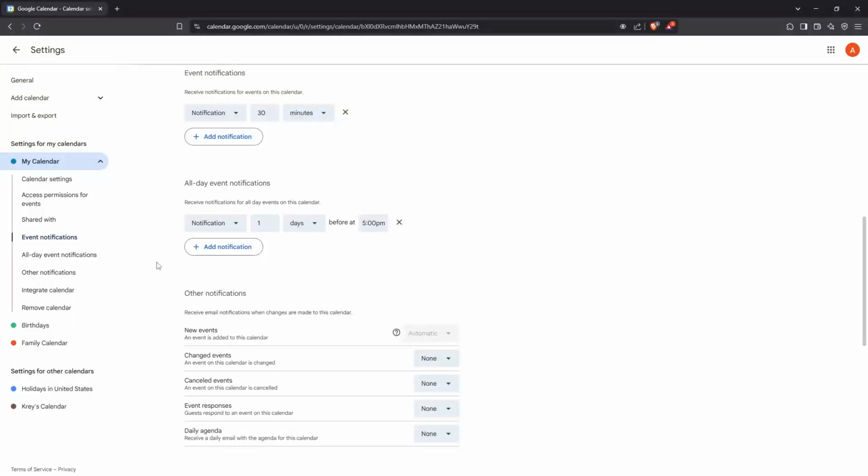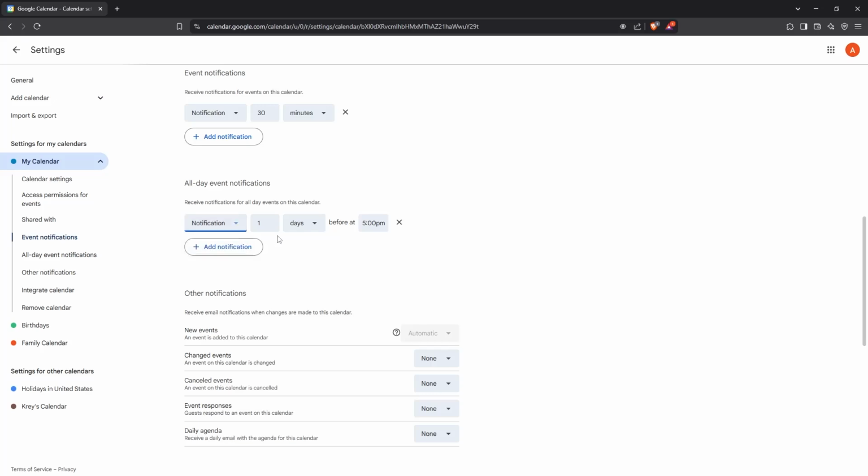A pop-up notification will appear on your screen, while an email will be sent to your registered email address. Think about what works best for you, your workflow, and how you manage notifications on your devices. After deciding the format of your notifications, you can change how often you want to get alerts in advance. You could choose to be alerted 10 minutes before an event, an hour, or even a full day in advance, depending on the lead time you prefer. Adjust this setting according to the importance of your events and meetings.